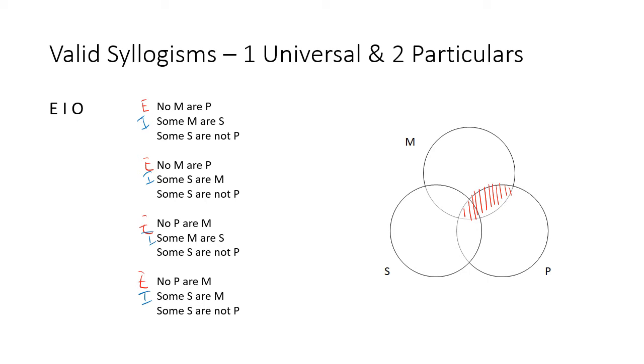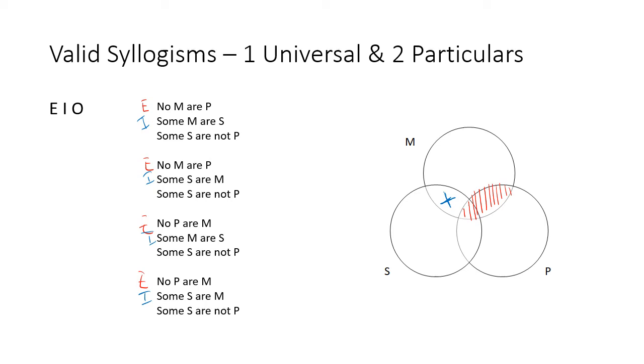So on the left here, there are 2 options, but one of them has been shaded in. So the only other place that an X could go, if you wanted to put it in the left overlap or the S and M overlap, it would go right here. And this is the same picture for either some MRS or some SRM, so it doesn't matter the order, you're going to get the same picture. And so you end up with 4 different forms where this is the picture that you get.